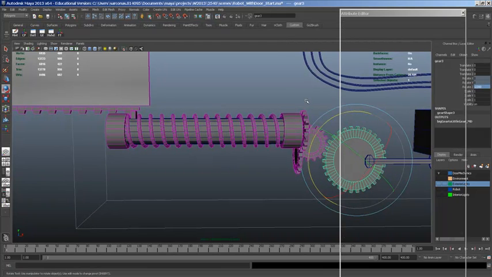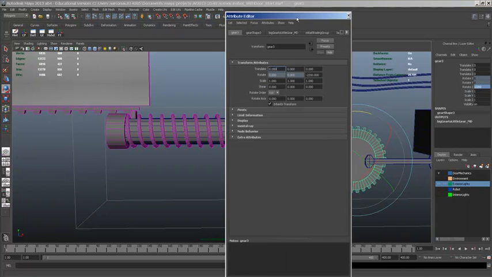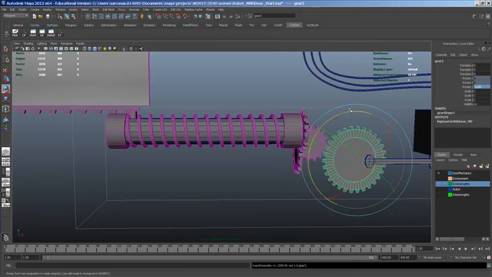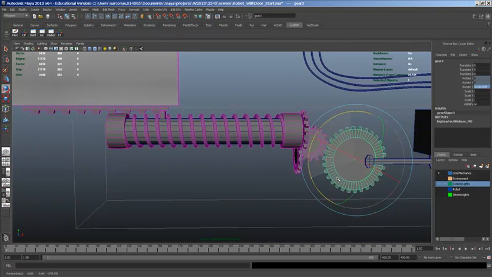So I'm going to go to my attribute editor, and I can specify a limit here if I want to. If I go to limit information, I can say my minimum rotate Z is negative 2200. I check that on, and click this to make sure 2200 is in both. Now I can't go below negative 2200. See how it just stops. The same thing on this side.